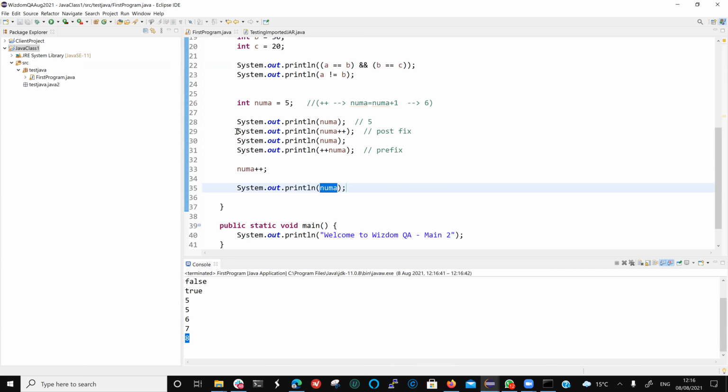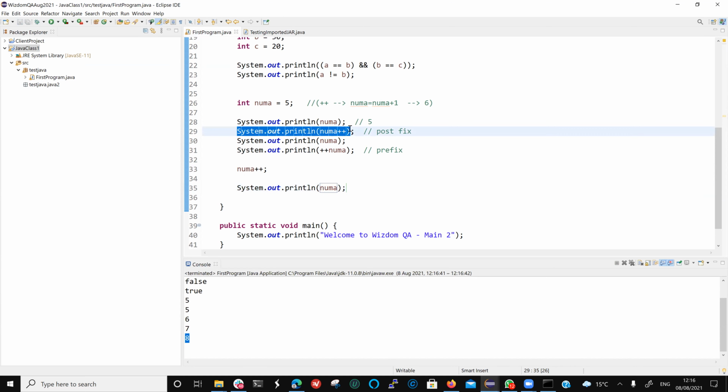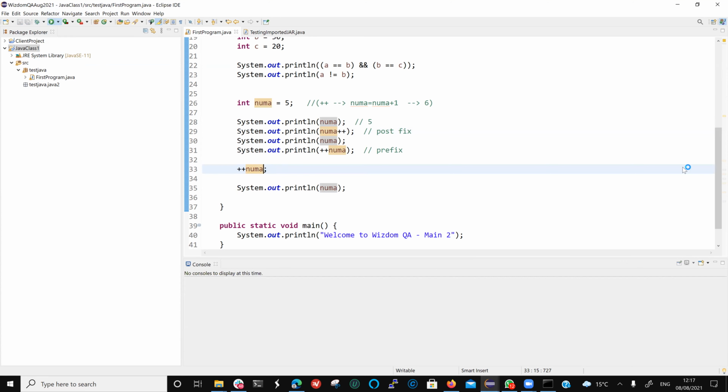In this case, what happened was I was trying to print and increment at the same line, which is why you didn't see the reaction immediately. I mean, whether you do it num plus plus or you do plus plus num, it'll get you the same value anyways, right? 8 anyways. Okay. So that is one of the operator that you must be understanding. Let's move on to the next part.